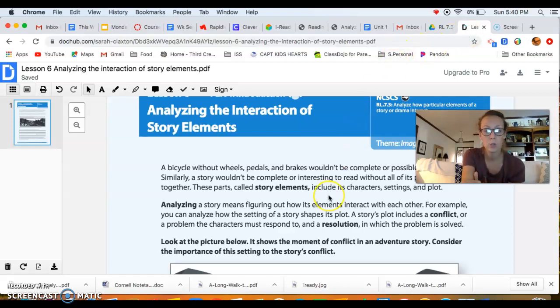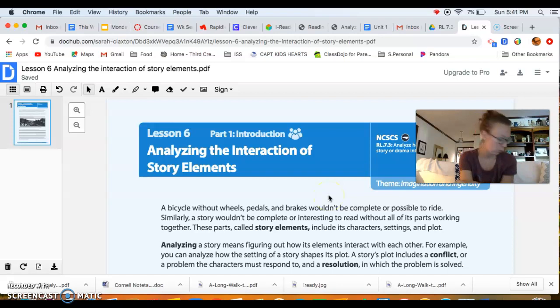I want you to go to your Ready book right now, and I want you to turn to your page 53, and I'll wait for you. Okay, so again, page 53. When you get to 53, if you want to use the document of the Doc Hub that I have provided, or if you just want to go along in your text and write what I have, that's no problem. You are not submitting this. This is just a teaching video for you to understand what part 1 is saying.